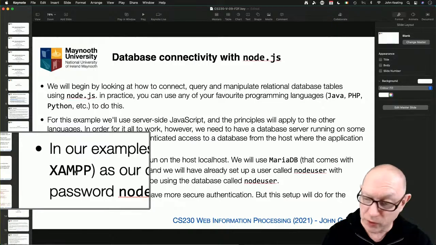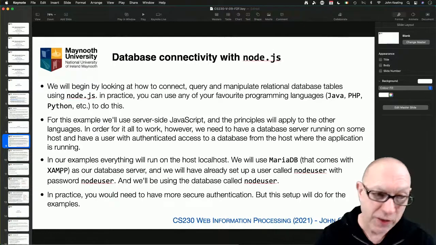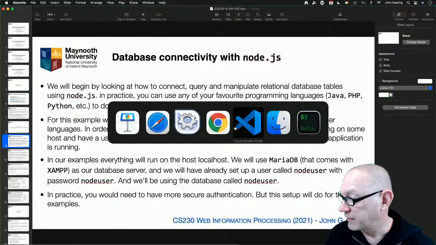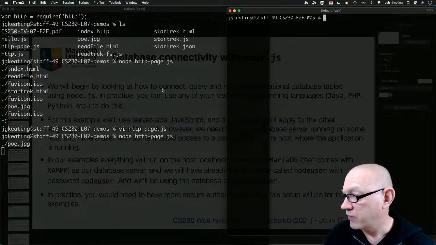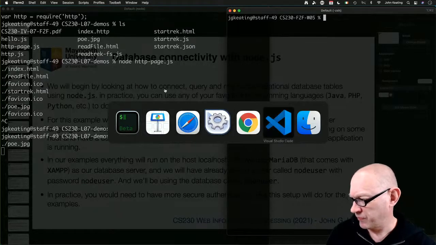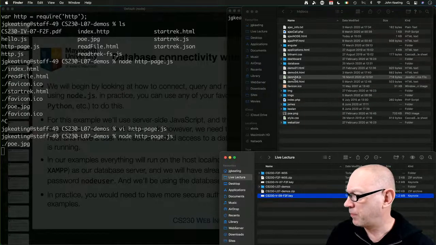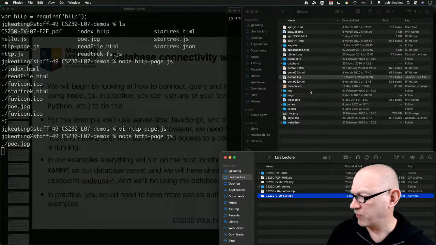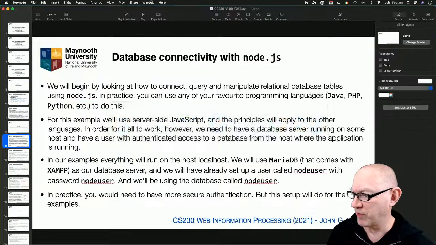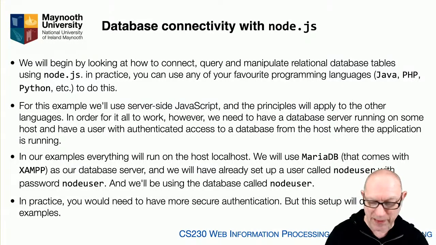You don't have to install anything other than XAMPP, and then you can just go and set that up. And in fact, set up your database. In fact, I provide you with all of the information to set up and create that database. Let me see if I've got it here. Let me go to Finder, and you can see that I have all of this database stuff will be available for you in some data. I haven't pulled it over here, but it's in another library. But yeah, you'll be able to download all. Okay, I have it available. Okay, so let's get back to this. So that's part of the plan. That's what we're going to look at today.